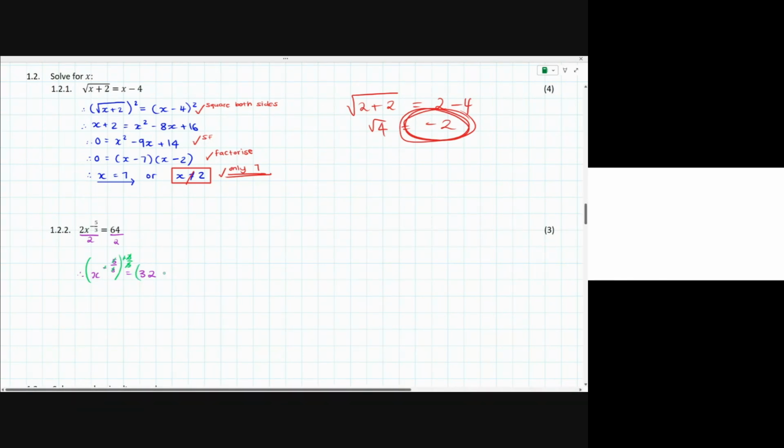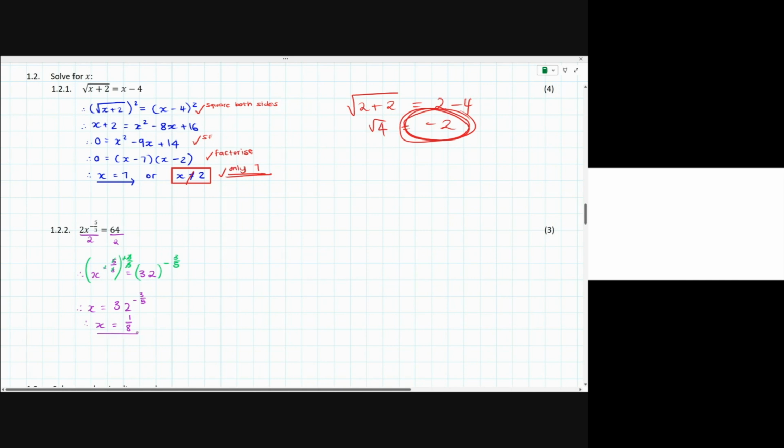But we know what we do to the left, we must do to the right. So this would now give me x is equal to 32 to the power negative 3 over 5. And then you just type that into your calculator and you get your answer. It's not like you have to now go convert to surds or anything like that. You type it into a calculator and you have your answer. And that gives you 1 over 8.